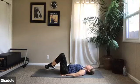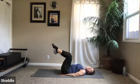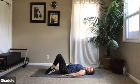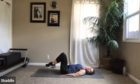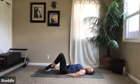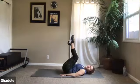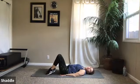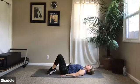You doing good? Okay, so I like the pace that I'm at because it really makes me have to maintain control. Let's not rush this one and bound off the ground with the tippy toes. Let's go toes down, weighted toes, draw them in. I'm gonna add in a little bit of difficulty. If you like it, you can join me. I'm gonna go knees in, lift up, lower down. Knees in, lift up, lower down.